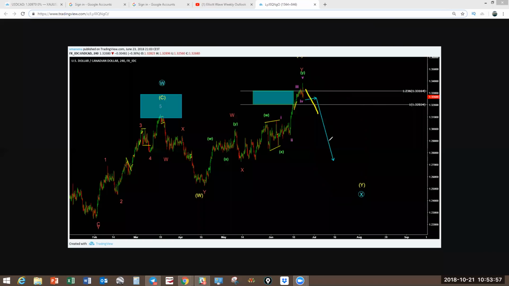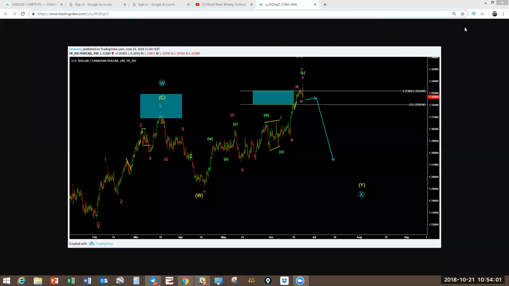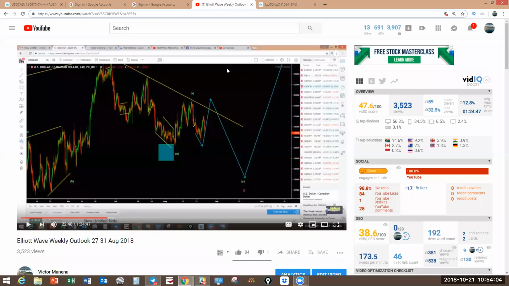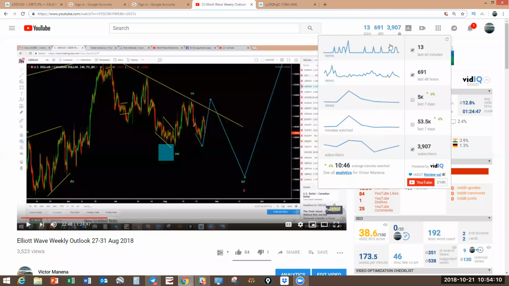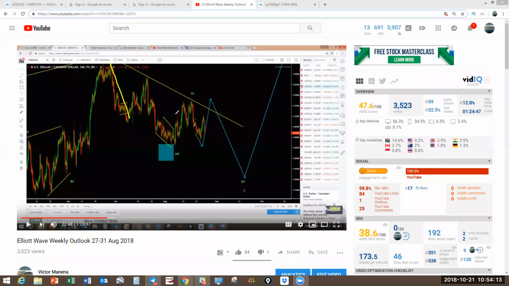And then we forecasted exactly how this move was going to play out. And this was the video that I did on, let's see, this is the one. If you can see here, 27-31 July, look exactly how this plays out. This has made a three-wave move. Remember, this is the move that we said was going to play out. It did not play out impulsively as expected. We wanted this move to play out, okay? And then we wanted this one to do this 1, 2, come down, go up, and give us a three-wave move.